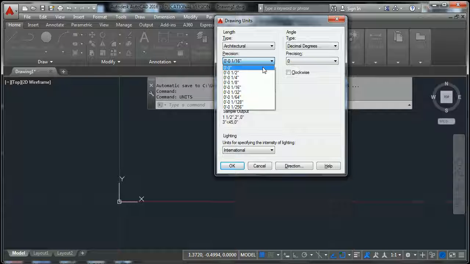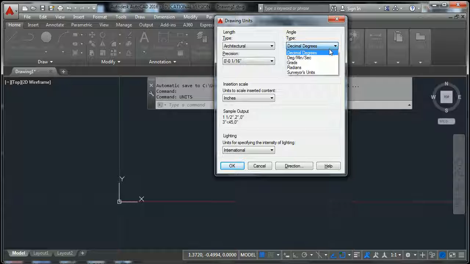You do have different options, from 0 inches, 1/2, up to 1/256th of an inch. When we're doing fine machine work, you'll need that. But for architectural work, if you try to measure this building, we could be off by 2 inches or sometimes even 3. So for most of the parts, leaving it at 16th would be fine. Eighth inch would be fine too. The angles we'll leave at decimal degrees.